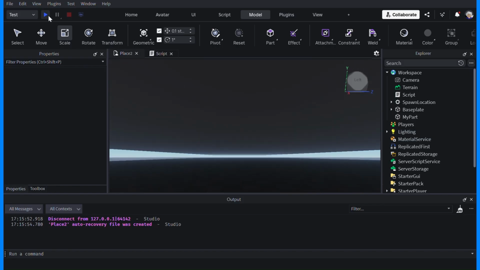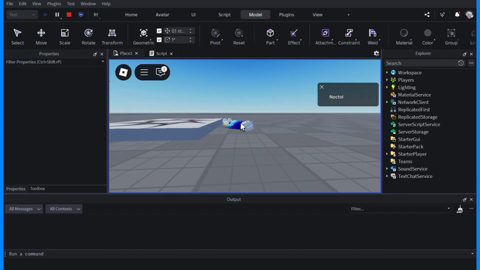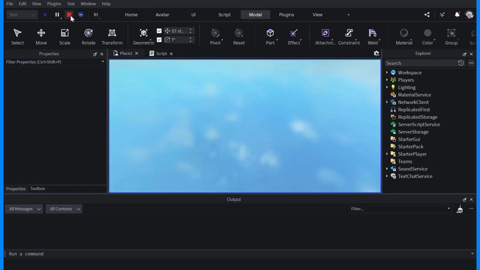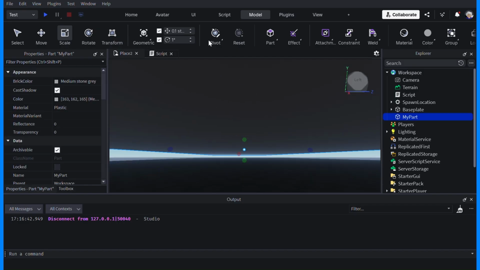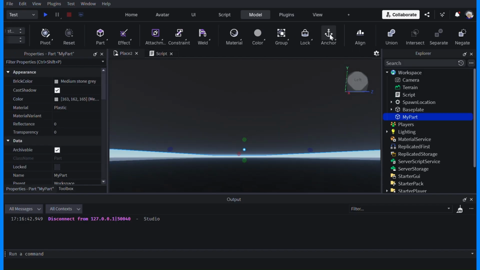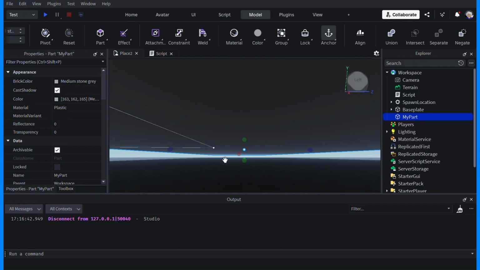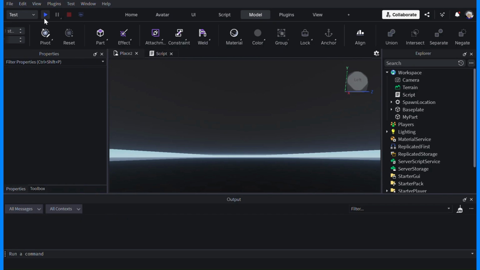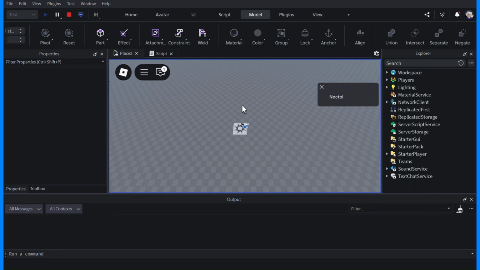So if we were to click play here, you realize that it's not anchored. Oh my days, what am I doing? It's not anchored. Anchor is not right here because of the new UI. I kind of hate it, but it's perfectly fine. Now if we were to test, you realize that it's transparent.